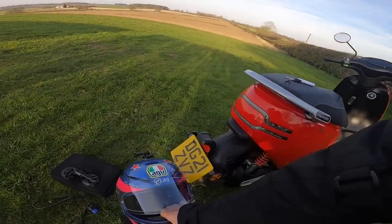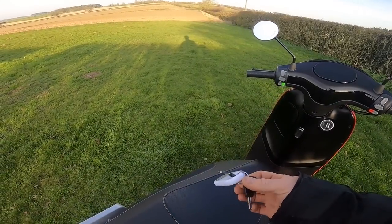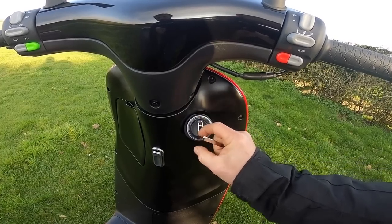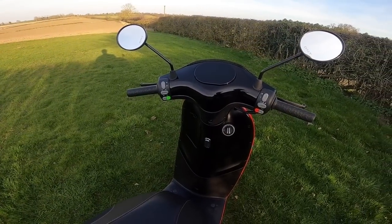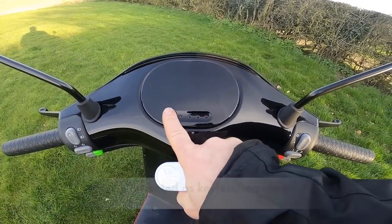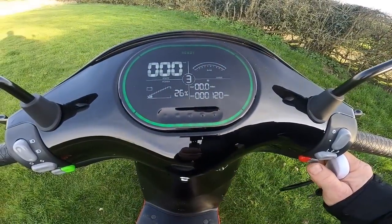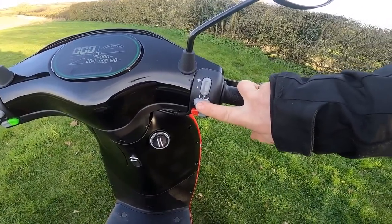Let me show you the really good bits. Here's the key — this little white thing — and here's the emergency key. If everything goes south, you lift this up, pull it out, and use the manual key. But normally, as long as you've got the key on your person, you just come to the screen, put your finger on it, swipe, and it fires up. Then a quick press on that button brings it into ready mode.